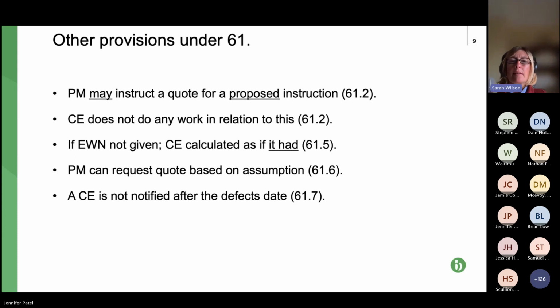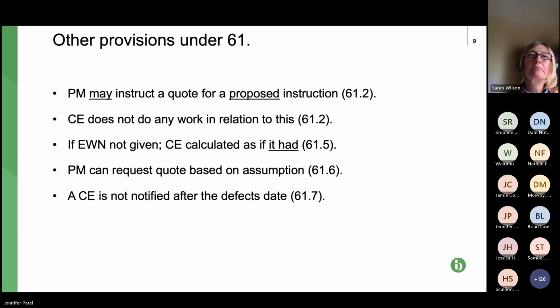So in that case, the second bullet point says it's the exception to the rule. As you would expect, the contractor must not start this work. All it's being asked to do is provide a quote in the event that the work is instructed. If it's not clear, do feel free to approach the PM to get some clarification. Is this a proposed instruction under 61.2? Just clarifying, we're not going to start the work, you just want to price it so that the client can consider whether or not it wants to have the work changed depending on what the cost is going to be.